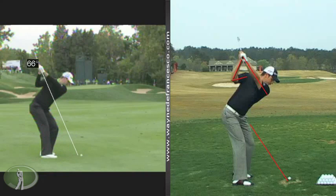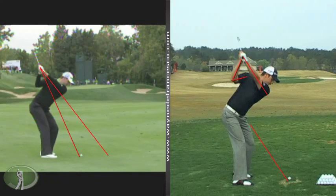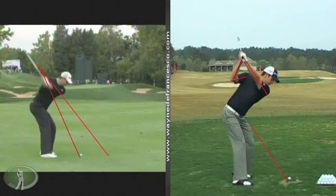And now one of the big keys here, and this is something that I think that if Foley were to work on this with Tiger, he'd have 3 guys playing great instead of just 2. Look at the hand movement. Now this is Hogan-esque in that hand movement is actually out above the ball. Now that'll take the shaft from perfect plane to shallower than the plane. It'll flatten it immediately.